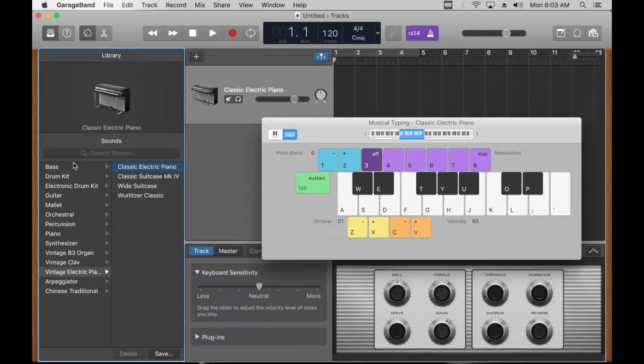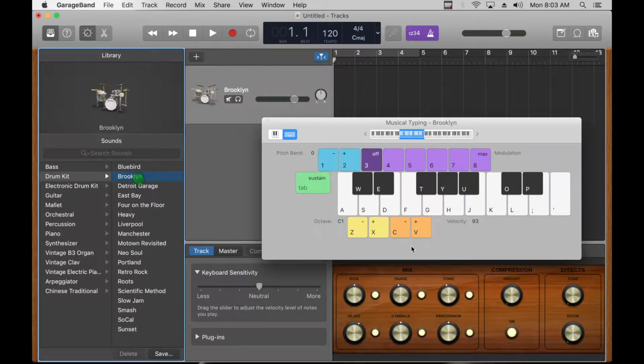But I'm going to select the drum kit. So let's start with just one of these. Let's try Brooklyn. You hear these are the drums. Whoops, I started recording. Clap, snare, kick drum. We're going to start with the kick drum. I'm going to change the tempo a little slower. I'm going to do like 95 beats per minute.